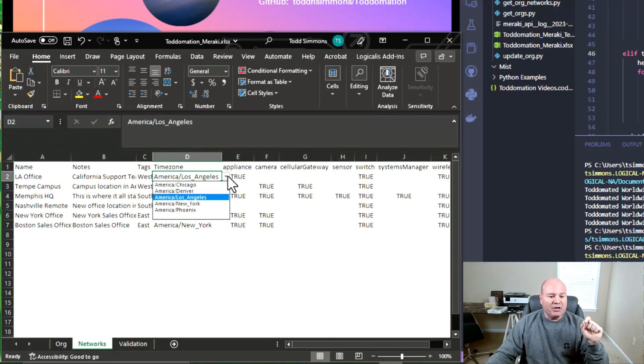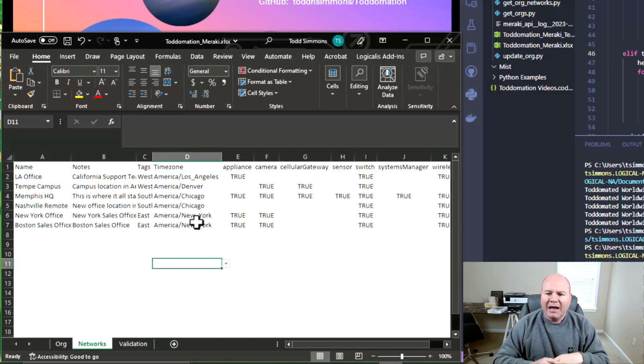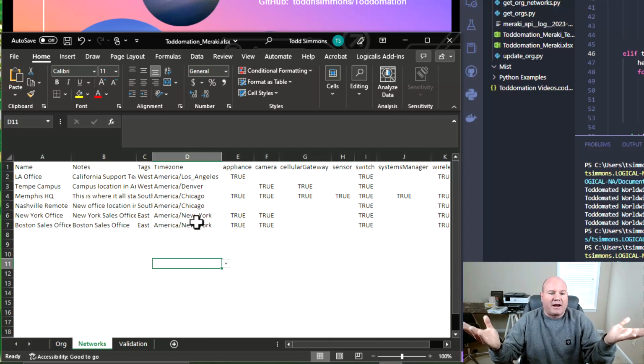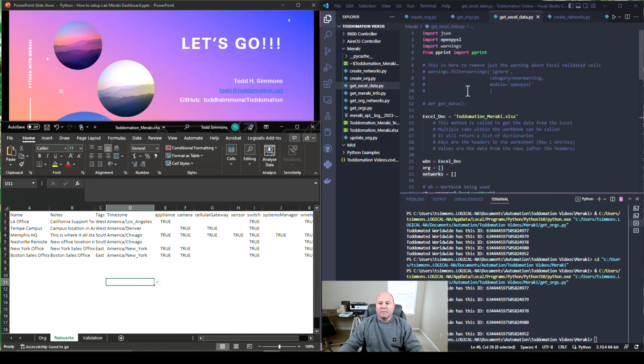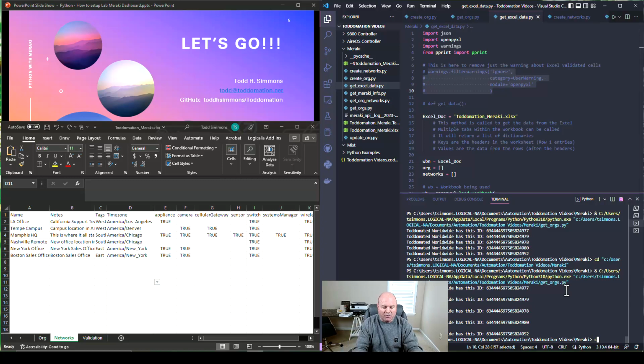So when you hit down here, I'm using validation to determine what you can put in there. And for some reason, OpenPyXL says that it doesn't support validation, but it does. So it confuses me a little bit. And because it confuses me, I'm thinking it's going to confuse anybody else that says, well, we're getting an error on validation. It didn't work. It does work. I'm not sure why there's still an error there. Maybe somebody can answer me. So that is the error that I am turning off when I do this warnings filter warning. So we're going to see the error for the first time that I run this.